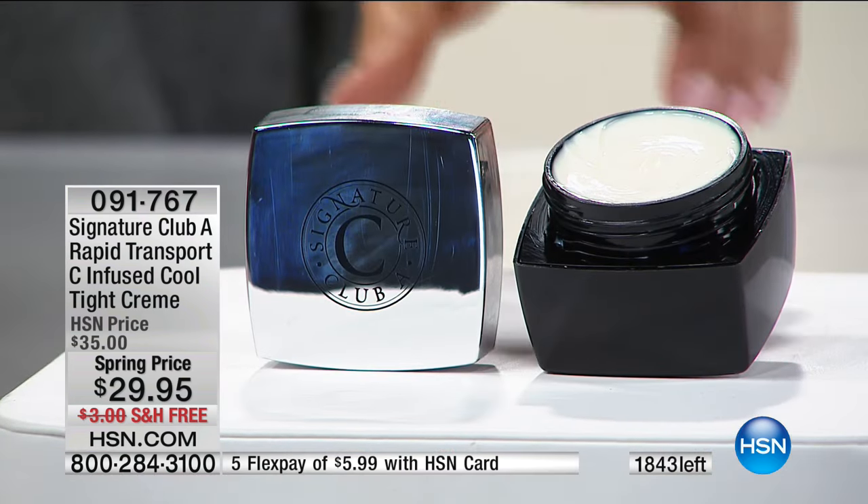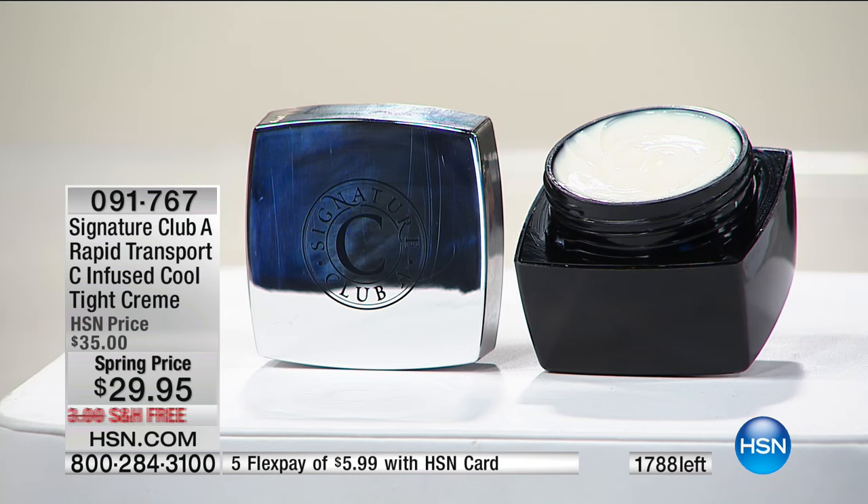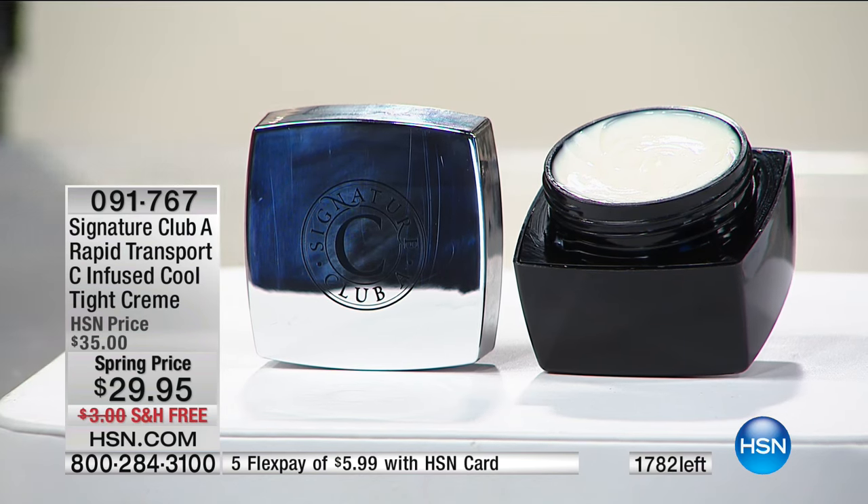AutoShip is completely sold out — everybody snatched it up. Once you find an answer for that really tough area, it's like oh my gosh. Also, in December when Adrienne launched this, it was a full $35. For the last 1,800 units, you see the counter — you can get this home for $29.95. We have four FlexPay on this, Adrian — so for $7.49 you can use it within 30 days and if you don't see a difference, you can send it back. What a great opportunity with FlexPay to really get after a very challenging area.